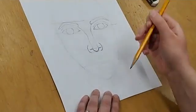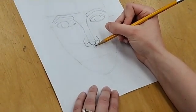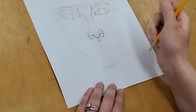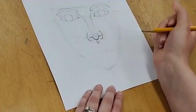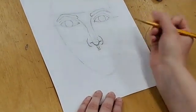Okay, so then we're going to go a little bit below our nose. I'm going to draw a little oval for that little part between your nose and your lip, just to outline where that's going to fall. Maybe make it a little bit longer. And then this will be where the top lip is going to be.